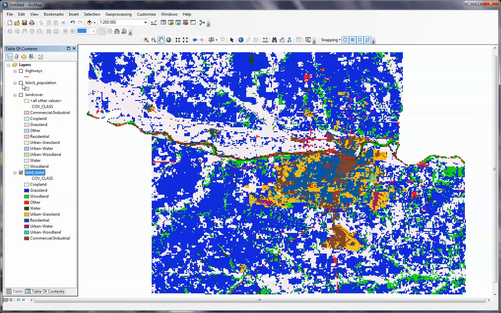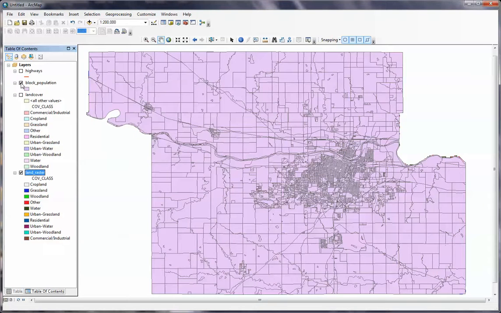Well, I'm going to turn on another layer here, and this is block population for Shawnee County. This is census data from the year 2000. Gosh, it sounds so long ago now when I say that, 2000. But the data is representative of all sorts of things, different ethnicity counts and general population and, well, you name it when it comes to demographics. But what if we wanted to create a raster of the population from the year 2000 for Shawnee County?